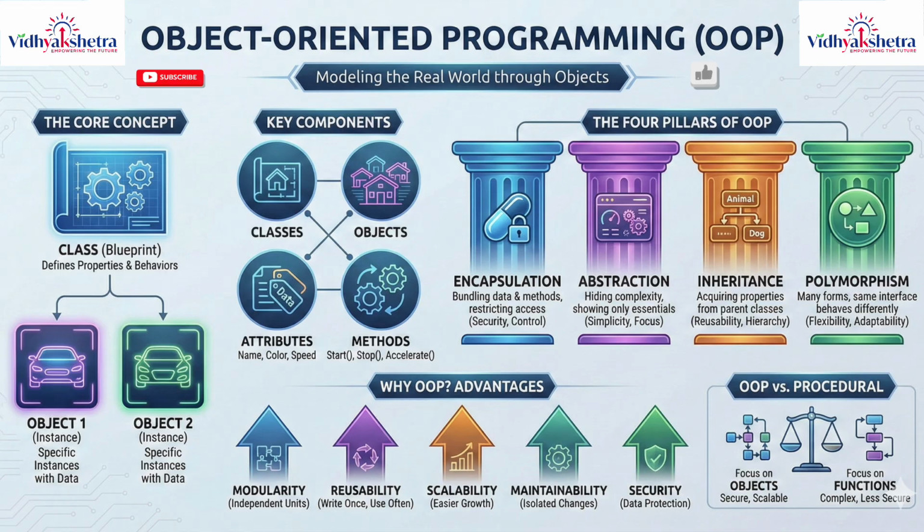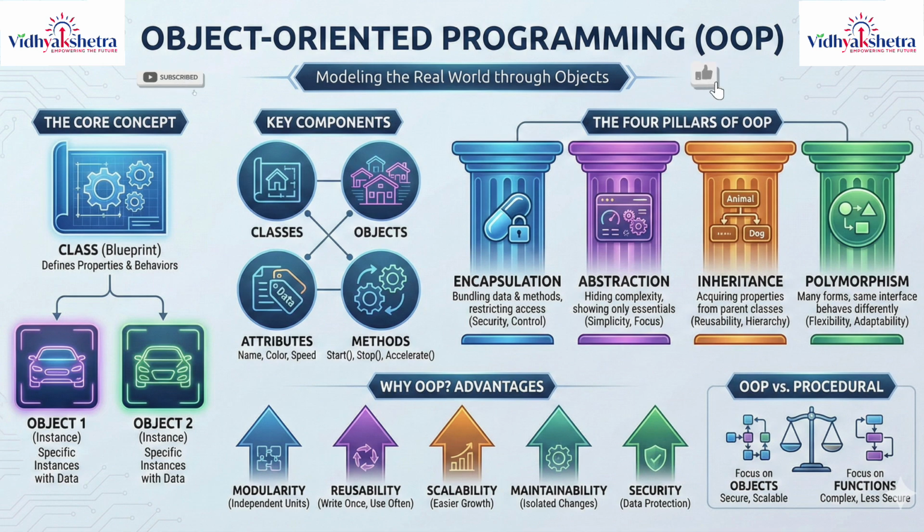Advantages of Object-Oriented Programming (OOP). OOP offers several advantages over procedural programming. First, it improves modularity, as each object is independent and can be developed separately. Second, it promotes reusability, since classes can be reused in multiple programs. Third, OOP enhances scalability, allowing software to grow without major changes to existing code. Fourth, it ensures better maintainability, because changes in one object usually don't affect others. Finally, OOP increases security, as data is encapsulated and access can be controlled through methods.